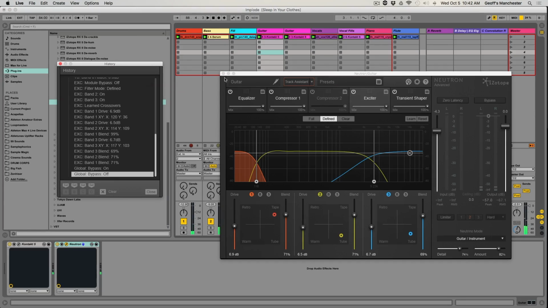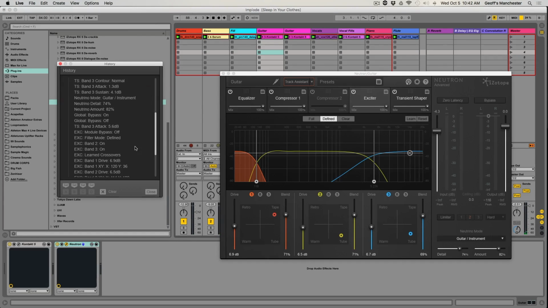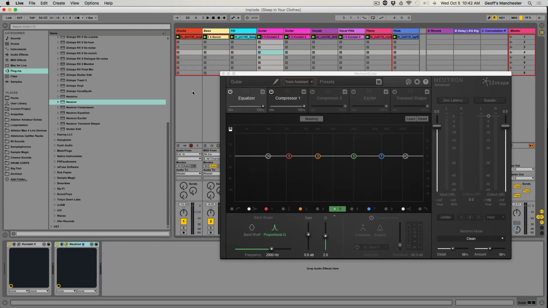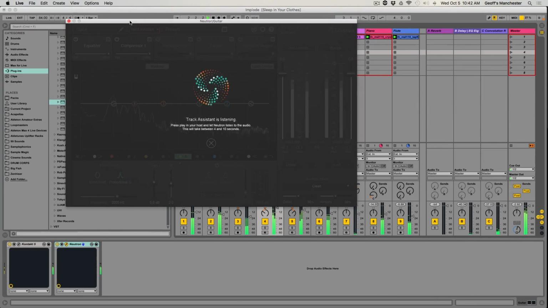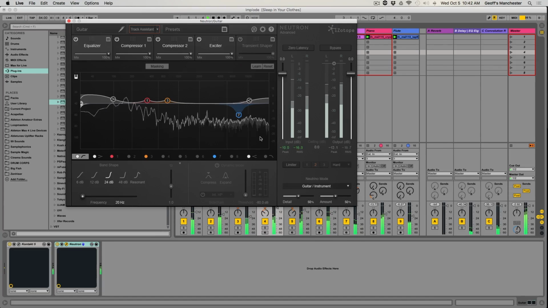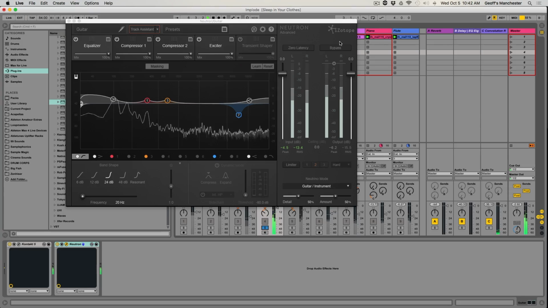Of course, if I'm not happy with this, I'll just go initial state, and I'll be like, well, maybe let's see what the assistant thinks. So I'll play this. This is before Neutron made its track assistant decisions.